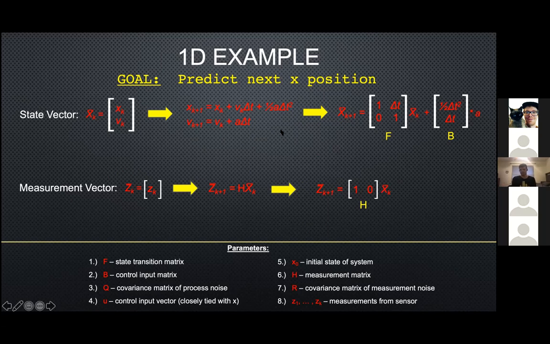So choosing the state vector determines your application, in the sense of what you're applying the Kalman filter to. And then you have your Kalman gain, which is also user defined and application dependent, based on how you want to weight your inputs. Correct? Both the state vector and the Kalman gain are user interactive, where you want to tune those accordingly.